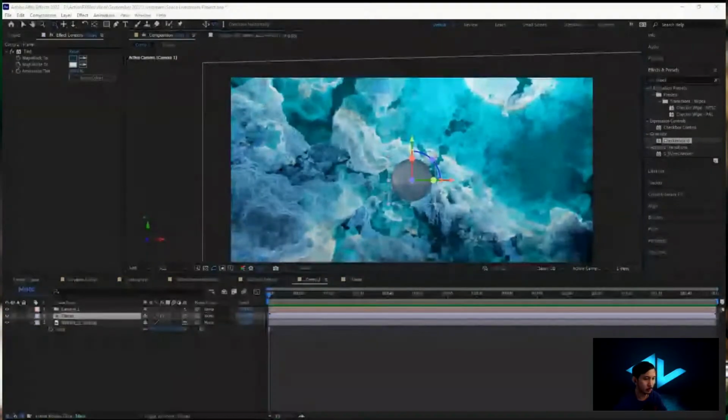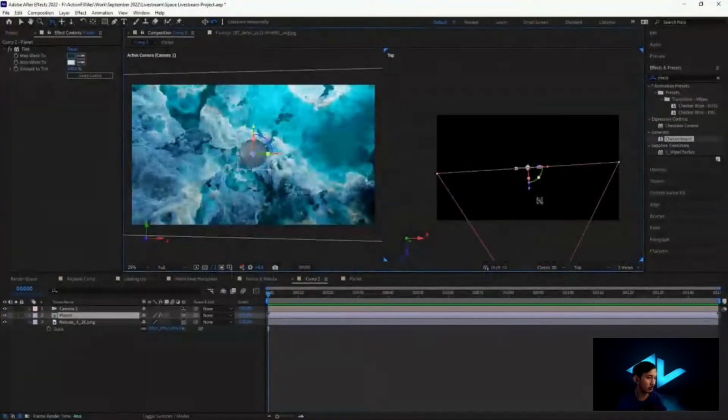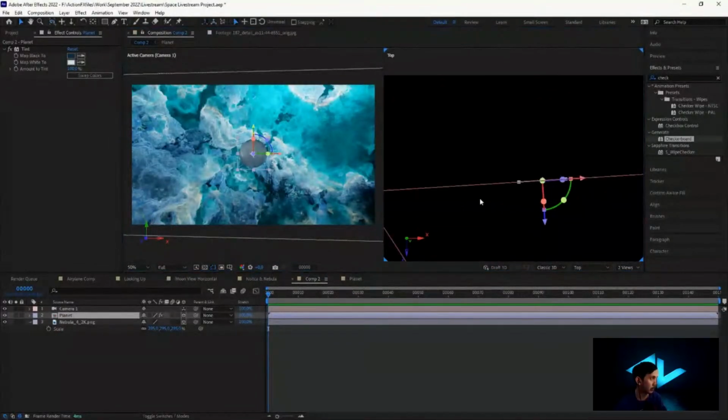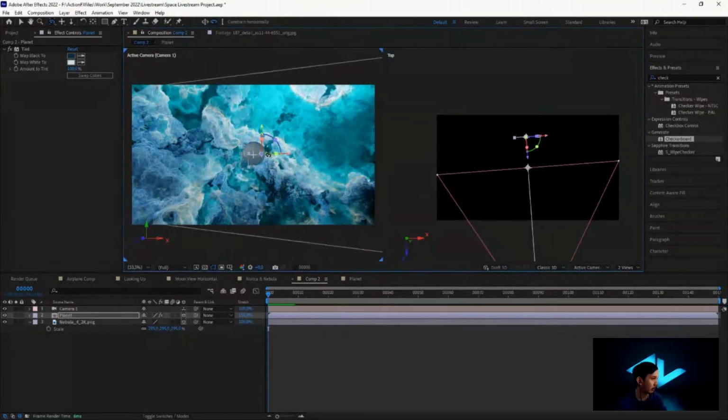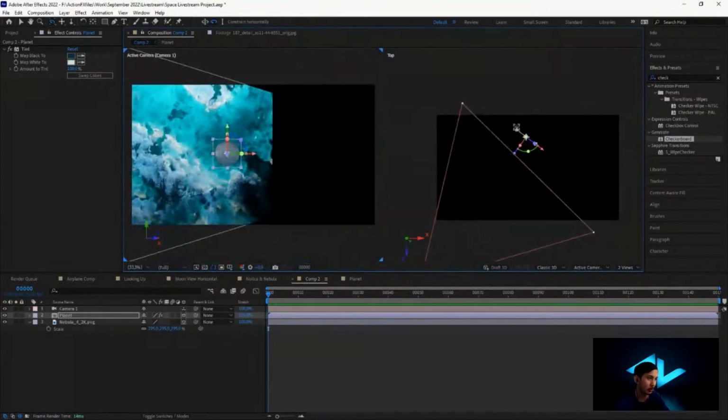Let's have a double view here, and here we have our planet. Let's push this back, and if we play around with our camera on this side, you see how the orientation of the planet follows the camera. So that's a super cool tip you can use: orient towards camera, to make sure that when you're doing a 3D scene, you don't accidentally reveal your 2D layer.